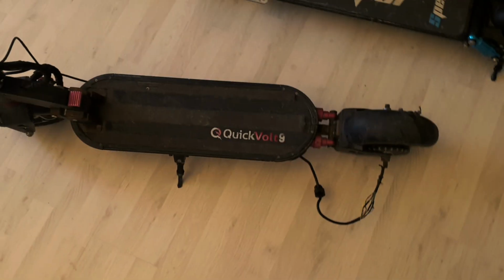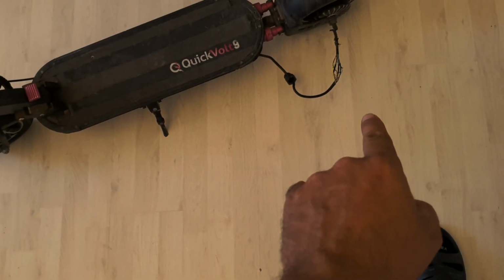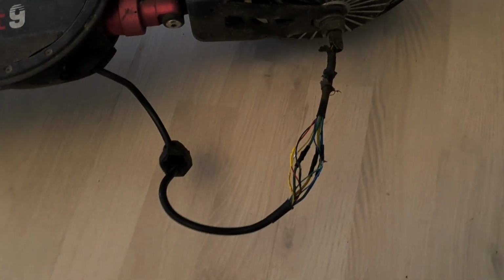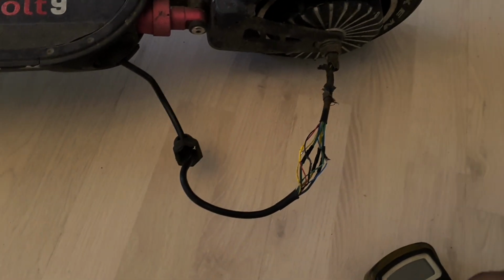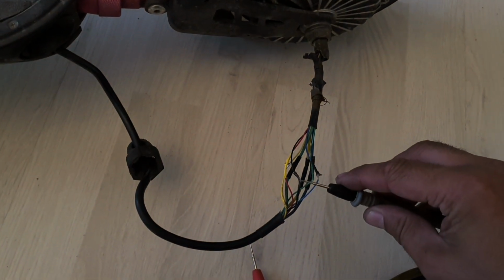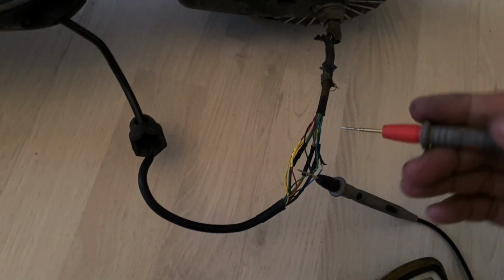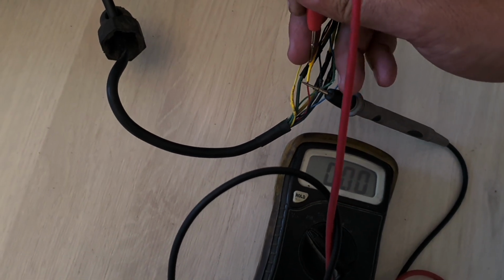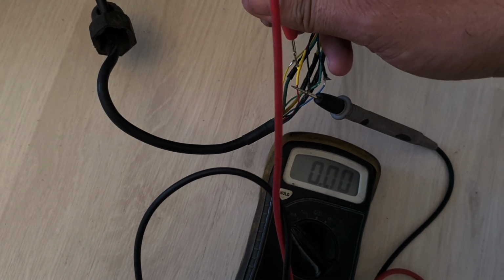I started diagnosing by measuring if we have power to the motor sensors, and I found out that we don't have power going to the sensors, between negative, which is black, and positive, which is red. We should have had some voltage, about 4 to 5 volts, but there's nothing, absolutely nothing.